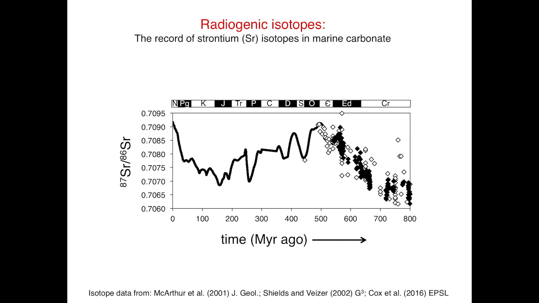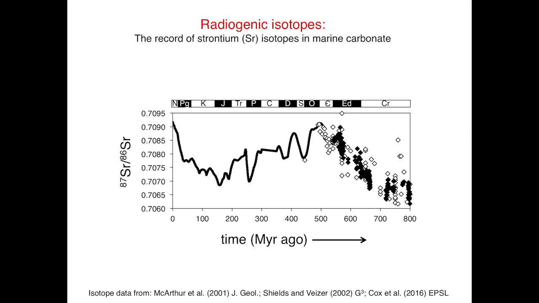And just to illustrate that, before I get on to the new, more exciting data, I'm going to start with something that geochemists have been doing for a long time, and that is building records of the strontium isotope composition of the oceans. Now, I'll explain in a minute what strontium isotopes are and why this tells us, and it definitely does tell us something about chemical weathering. The question is what.